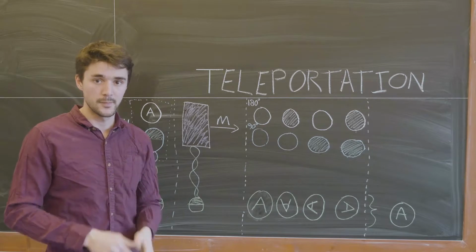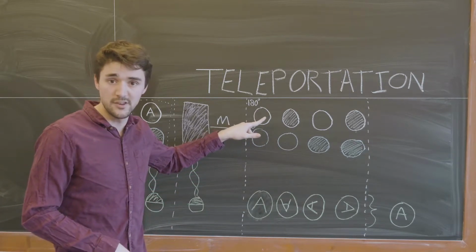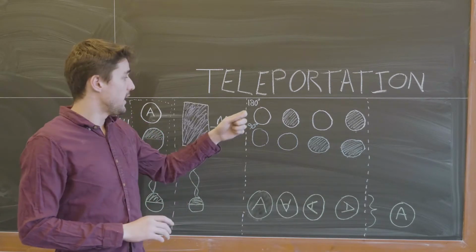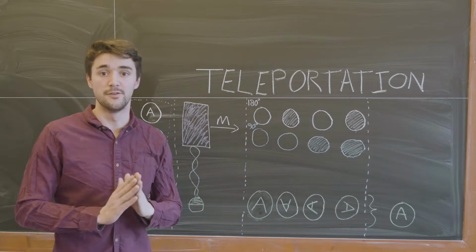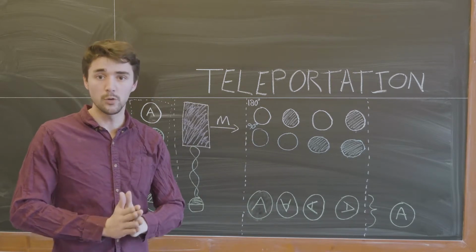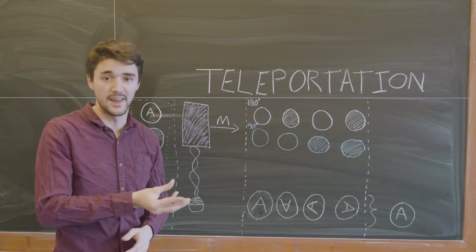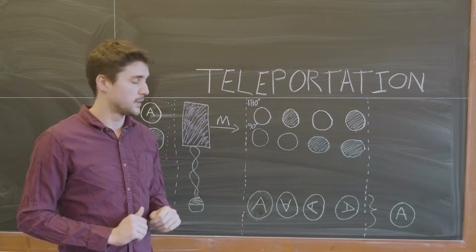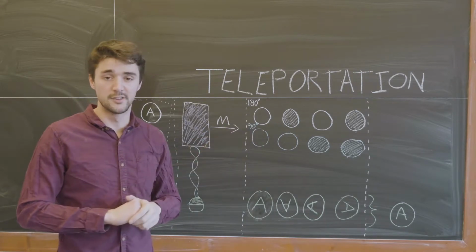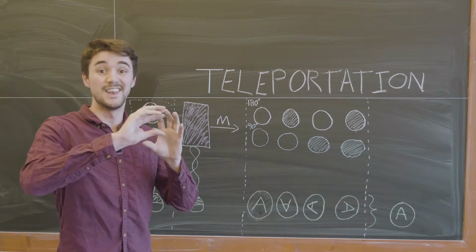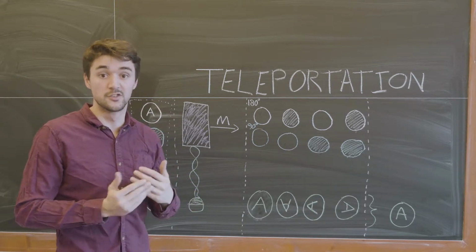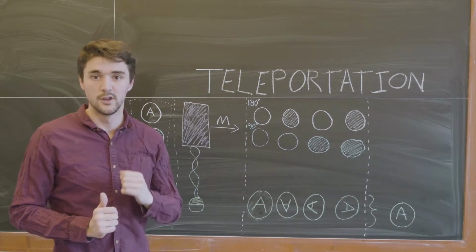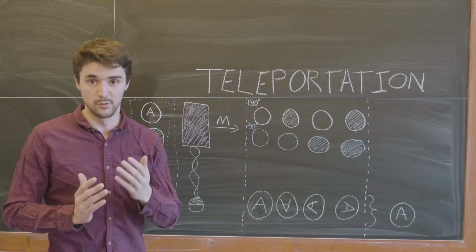What does Alice do? Alice uses the information she has on the measured qubits to send Bob instructions. If her first bit was measured to be full, she says to Bob, rotate your qubit 180 degrees clockwise. If it's empty, do nothing. Almost the same goes for the second qubit, only now the rotation is 90 degrees clockwise. So if it's full, Bob has to rotate a bit. If it's empty, Bob has to do nothing. So let's take a look at what this would result in.